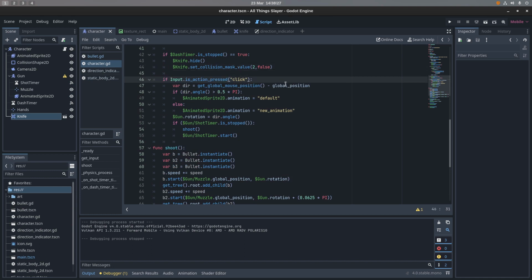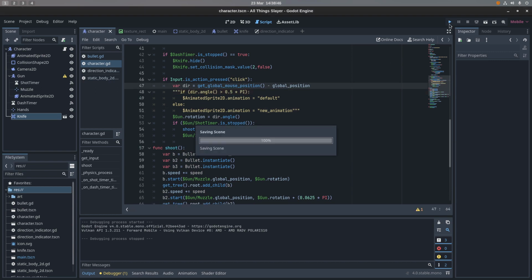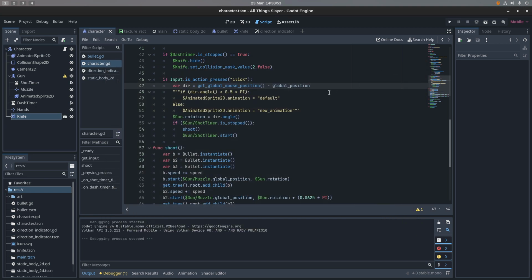And action press click. I think there are some unneeded things here, potentially. Yeah, this stuff is useful down the line, not something we need currently. So that shouldn't affect anything at all. It's just there to be used later down the line.